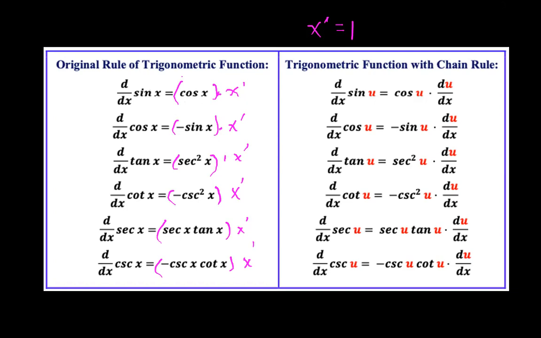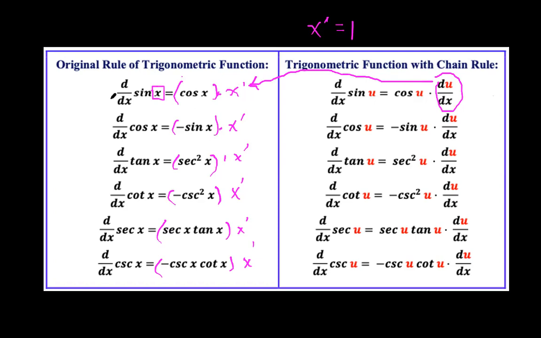Unlike the functions that we can see on the right, where instead of using x, we use u in terms of x. So u is a function of x here, and we have du over dx, which is similar to the x prime here. If the variable here is not just an x but a function in terms of x, now we will be differentiating the expression that we have in x. It's the same as doing this. Or you can use u prime instead of du over dx.